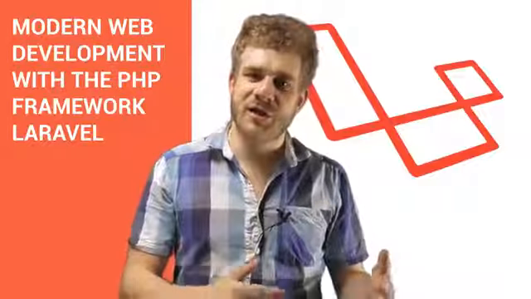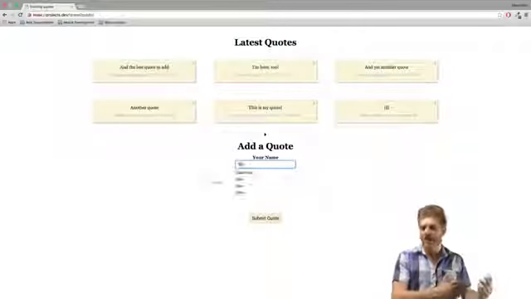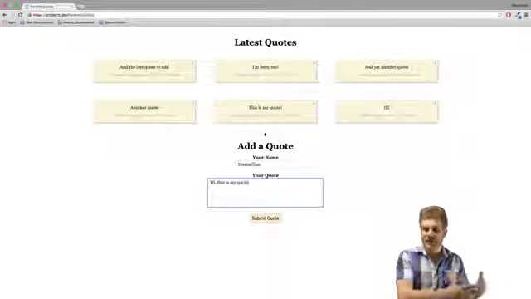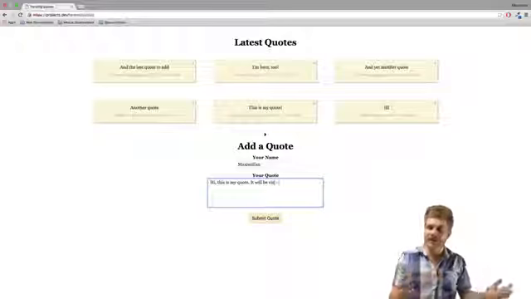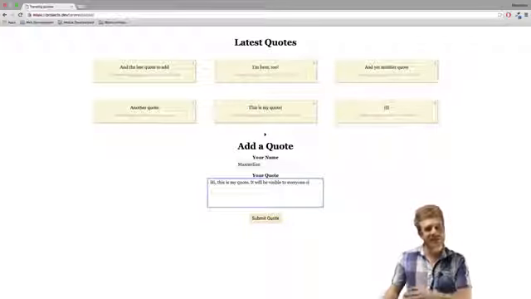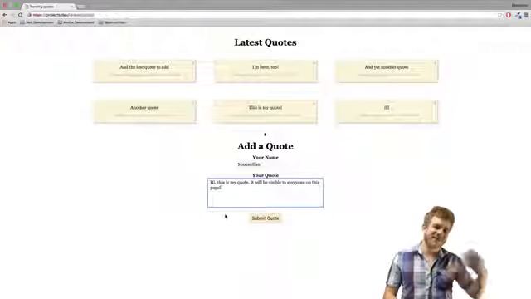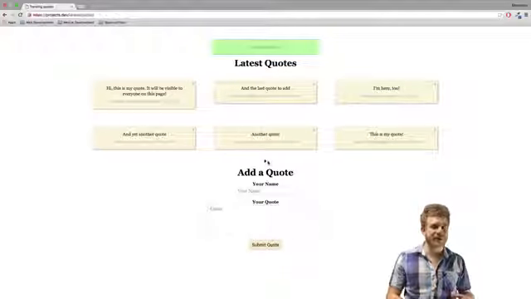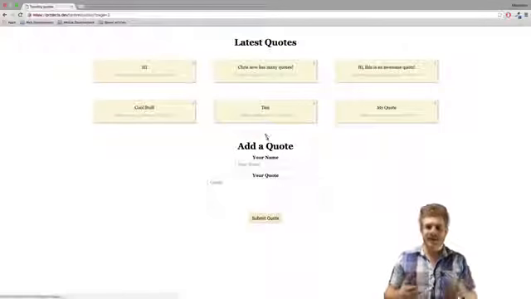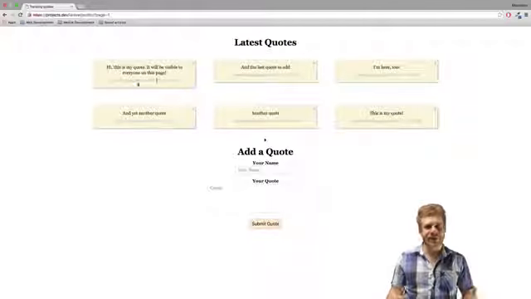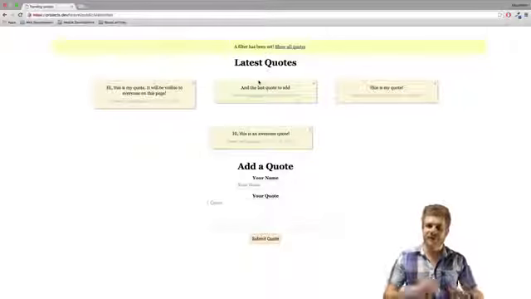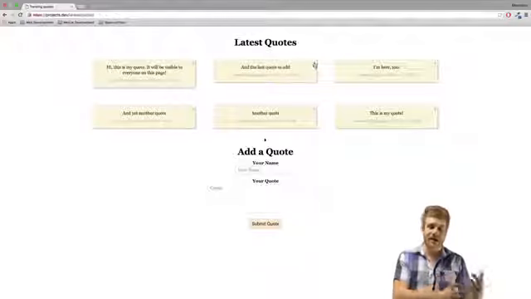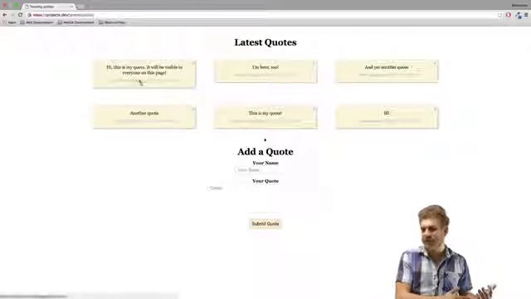The first project will be a quotes app, a quotation app, where you will be able to write quotes under your name, post them on a website where everyone will be able to see those quotes. You will therefore be able to see quotes of other people, where you'll be able to click on people to filter for them or for quotes posted by them, and where we will have a lot of content management stuff going on that will really be something you'll encounter every day when working as a web developer.